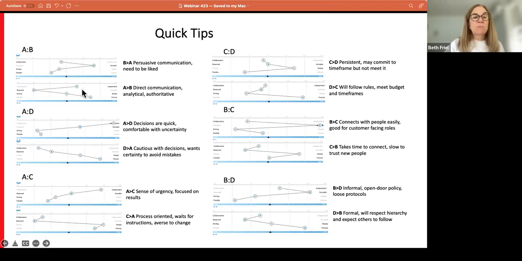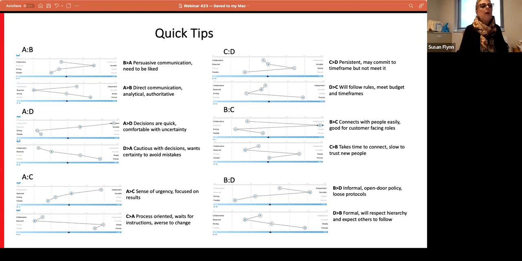When A is higher than B, in the second example, there is more direct communication. I think of A and B as the communication. Somebody with B higher than A is going to say, oh, hey, nice to see you. What's going on? They might give feedback like, oh, you did this so well. I would love it if you could do this a little differently. A higher than B: hello, how's it going? Why use 10 words when 2 will do? More task focused and direct.